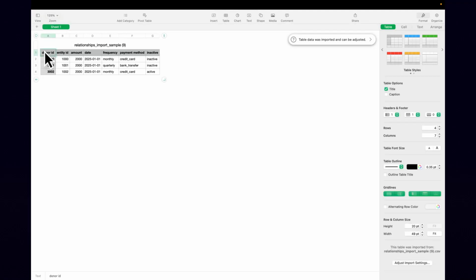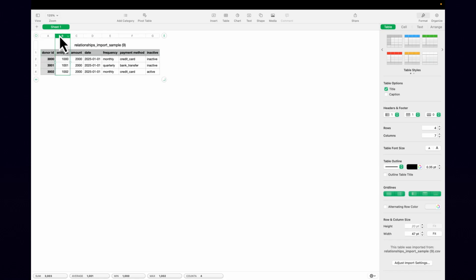The first table we see right here is the donor ID table. The first column is the donor ID column. This is where you will have the unique field that will help you to map a sponsorship to a particular donor.